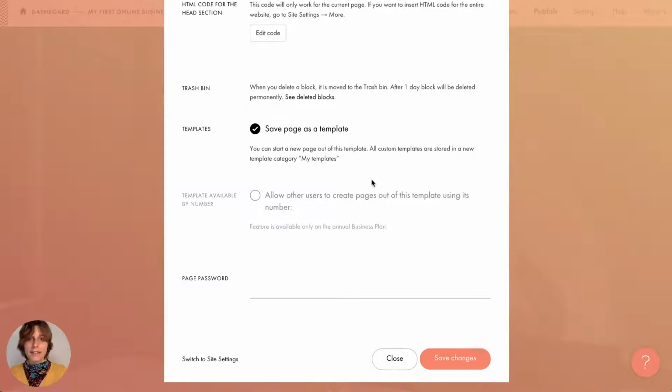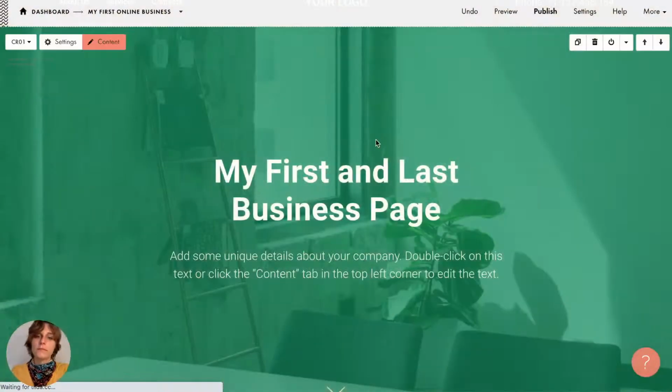So another category will be added to your template library, which will be called My Templates. All right. And from there, you can choose this page as a template and start from it for your further pages.